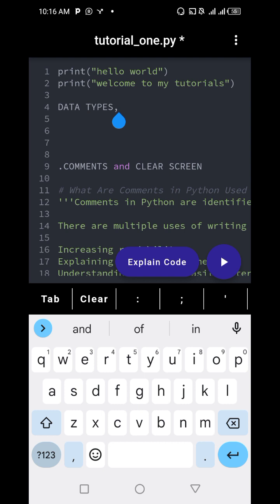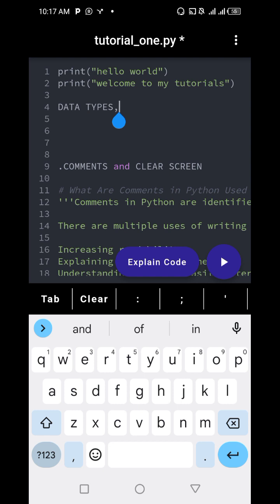The reason I'm going through this tutorial to code with your phone is because a lot of young guys, or some people who want to go into coding, have been asking, can I code with my phone? Before I get a system, can I actually start learning how to code with my phone? The answer is yes, you can.